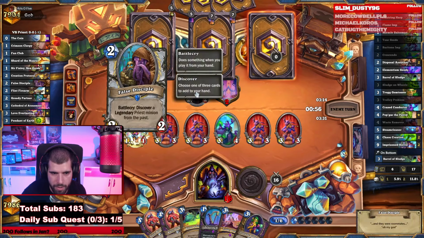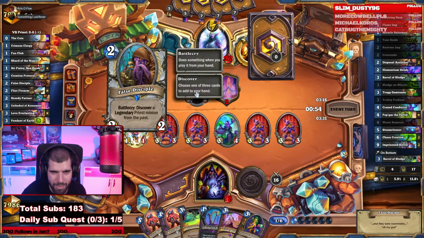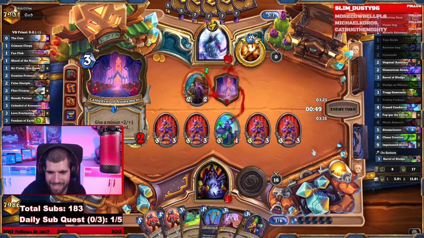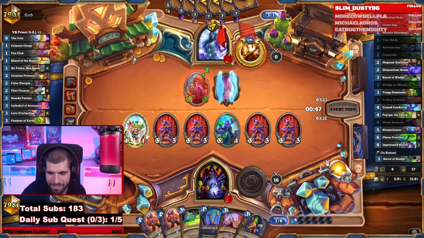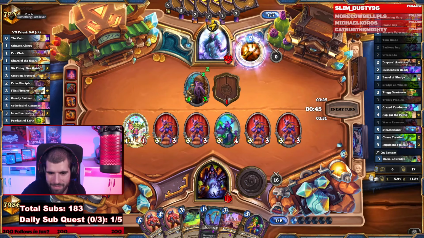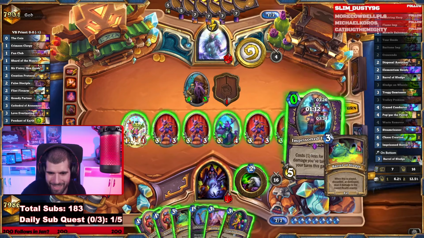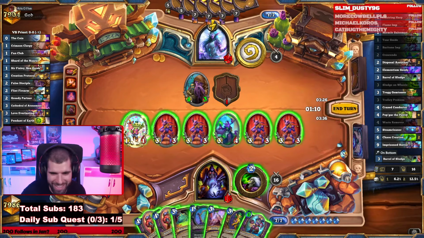What is this even? Such a dumb discover pick. A legendary priest minion from the past. Yeah, as one does. Like Zyrella kind of thing? Or Ilusha? Okay. Yeah, let's not think about those. Like, there's so many.